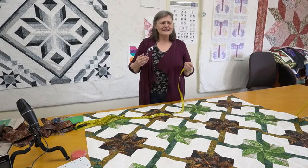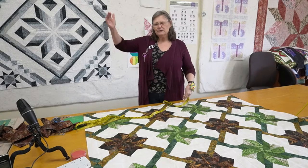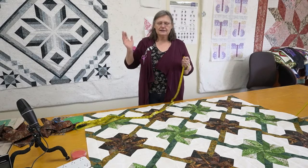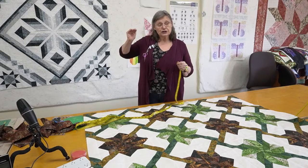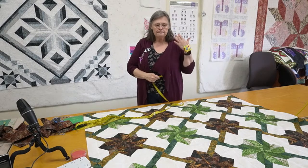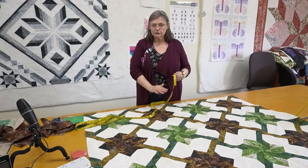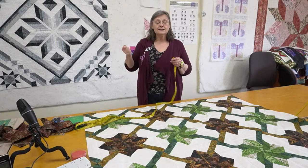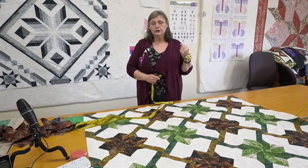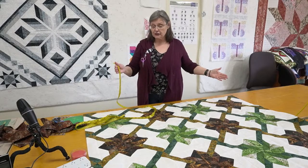Yeah, as a great example, my sister Carol was doing about a 45-inch table runner, and she says, oh, I don't have to listen to her, I can just do it this way. So she just put the border on, sewed it on, and then hacked it off on the bottom so it was the right length. She went and put it on the table to quilt it. She goes, Cindy, it's not laying flat. Look at the edge, it's ruffled. I unsewed the border on the long side, so like 42, 45 inches. It was 1.5 inches longer than what it should have been. So instead of being 42, it was about 43 and a half inches long.